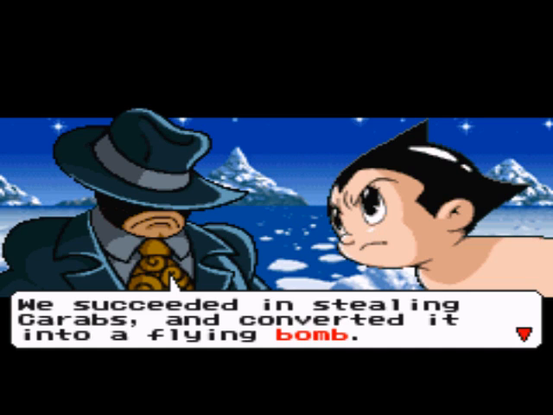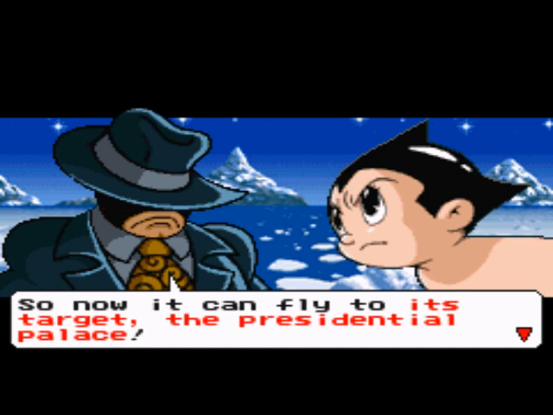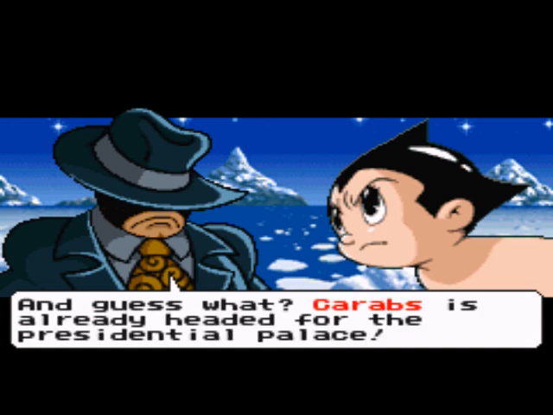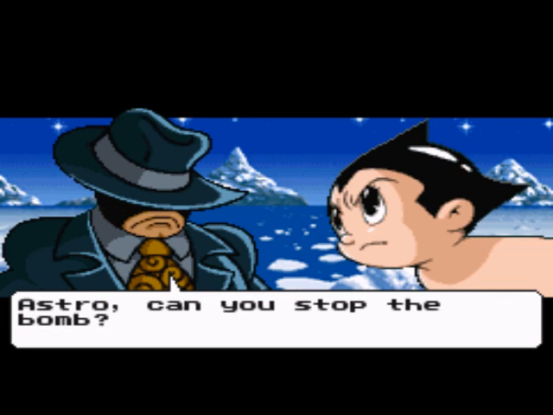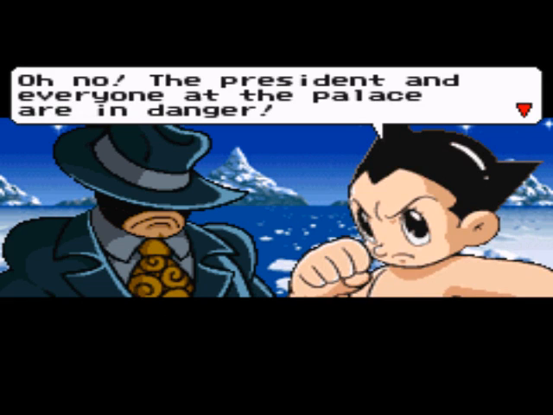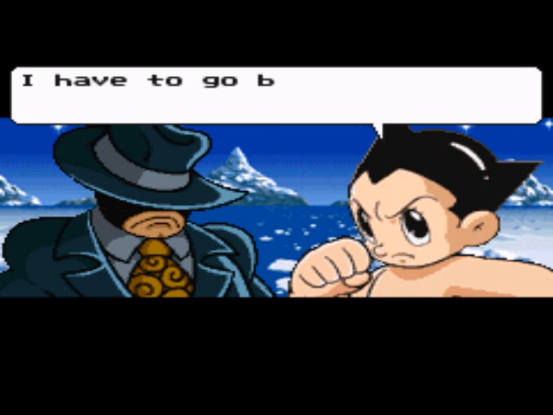and converting it into a flying bomb. So now it can fly to its target, the presidential palace. And guess what? Krabs is already headed for the presidential palace. Our invincible monster is equipped with the world's toughest shell. Astro, can you stop the bomb? Oh no, the president and everyone at the palace are in danger. I have to go back now.